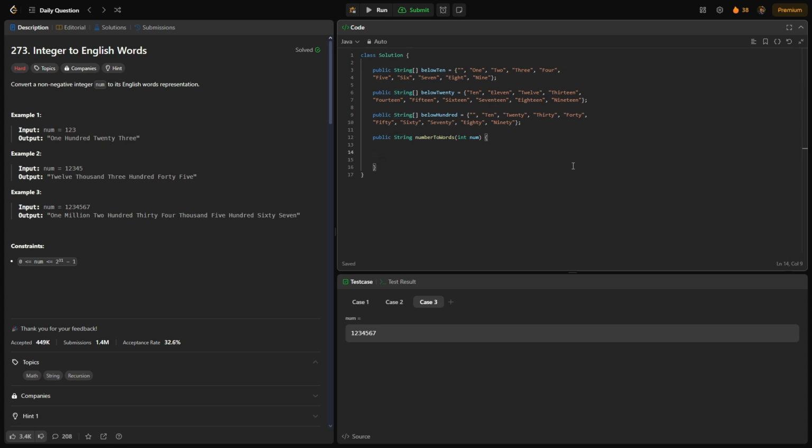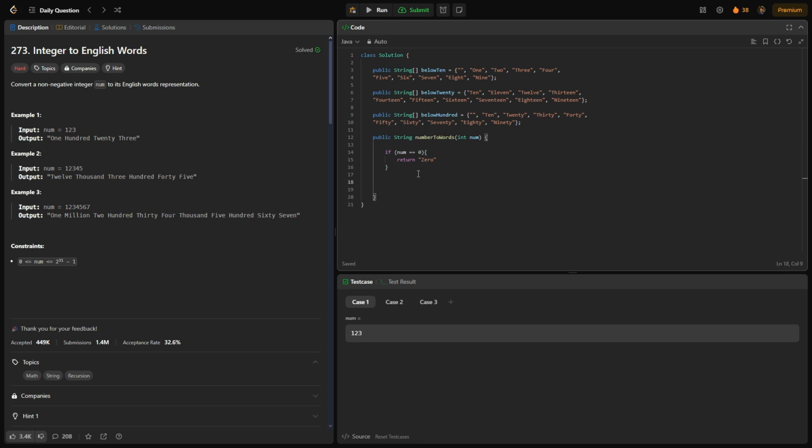So after we identify all the possible word cases in our problem, there is a base case that would require us to exit early. So if our number is equal to 0, we're simply going to return the word "Zero" because we are not including 0 in these examples. That is because if we have 1 million, we don't want to do "One Million Zero." We just want to do "One Million." So like, for example, if we have 1,000, we don't want "One Thousand Zero," just "One Thousand."